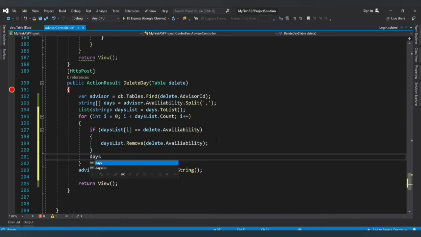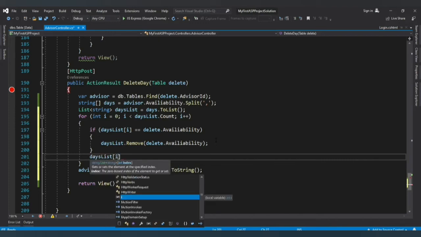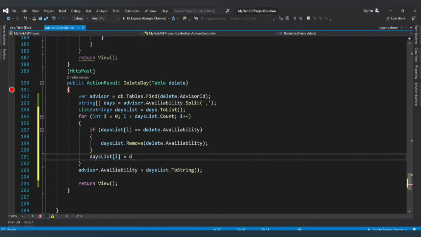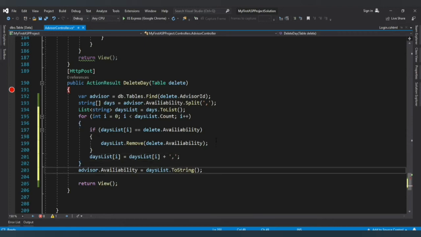So I think we're going to do daysList[i] going to be daysList[i] plus a comma, so we have what we will use to separate them when we turn it into a string.